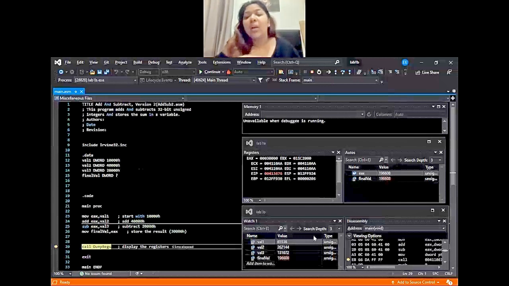We can manually track variable values like val1 and EAX by Watch, and Autos shows recently used variables and values. Memory shows the raw memory content. Registers shows the CPU registers, EAX, EBX, etc. And Disassembly shows the low-level machine instructions.